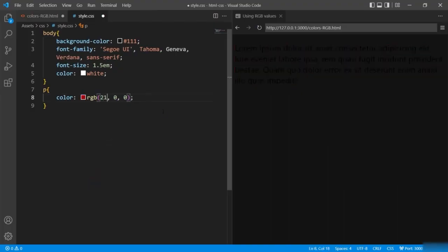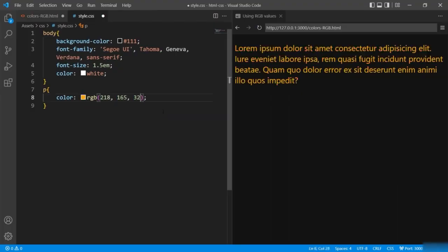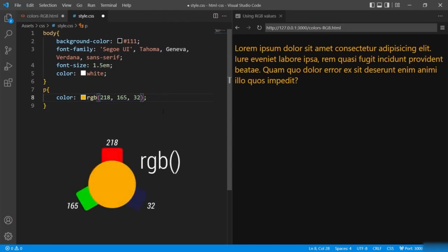Let me give a proper RGB value. I'll give 218 for red, 165 for green, and 32 for blue. And you can see it generates a yellow-like color. So this is how the RGB value works. If you wish to change the opacity of the color, you can add an additional keyword, that is A, to the RGB value.